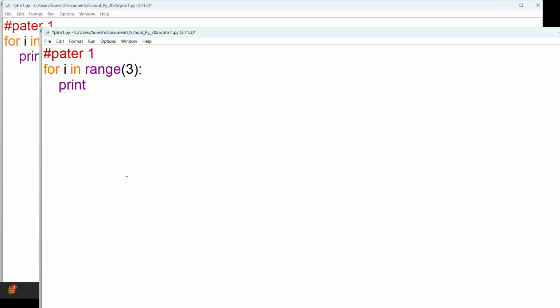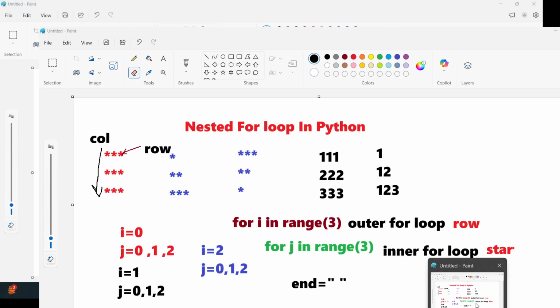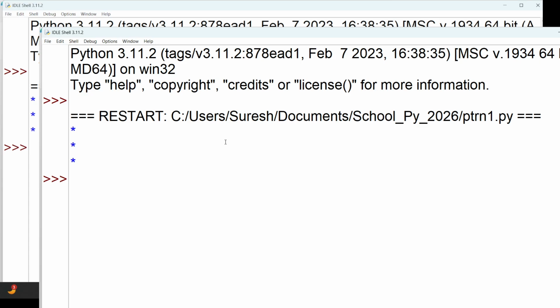See, it simply means that this loop, if you print anything, suppose I want to print a star here, will simply print 3 different stars. But that outer loop represents the number of rows. How many rows are there? 3 different rows.